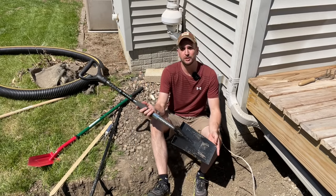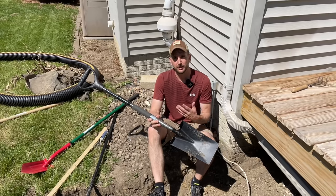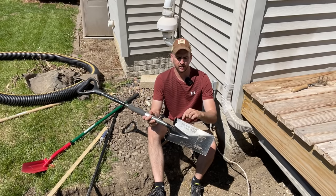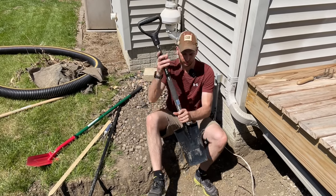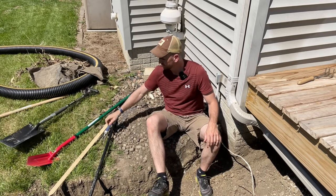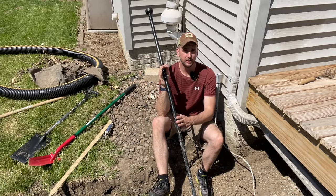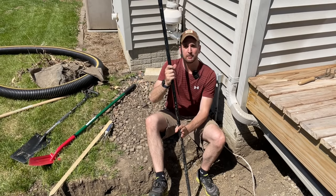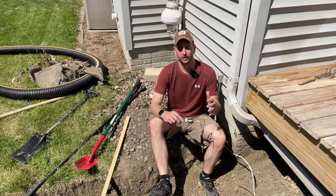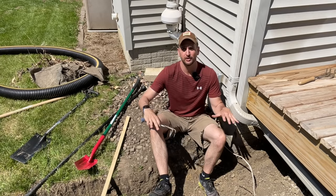If you have hard-packed soil, a post hole digger is super handy — it's about a 15-pound spike that can really help dig up the bottom of the trench and work material loose. Once everything is loose and I'm working the grade, I use a small rake to get down and smooth out the bottom of the trench. To help measure trench depth, I marked my stakes with the critical measurements — 6, 10, 13, and 14 inches — at my different checkpoints, which saves time versus constantly getting out a tape measure.